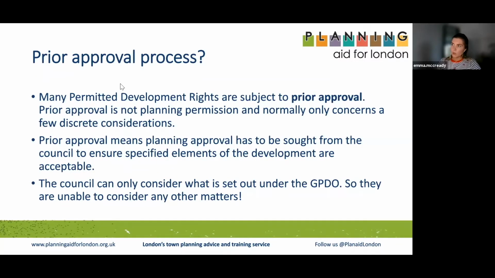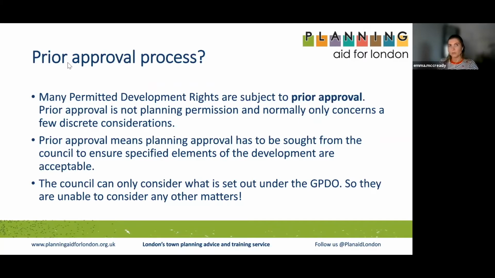So, as I say, permitted development rights cover a number of developments, a whole range. They cover a lot of things. But what I would say is that prior approval is part of permitted development rights. For certain permitted development rights, you'll be able to just go ahead as long as you tick the boxes that they've written out in the legislation. You'll be able to go ahead and do the works without getting planning permission.